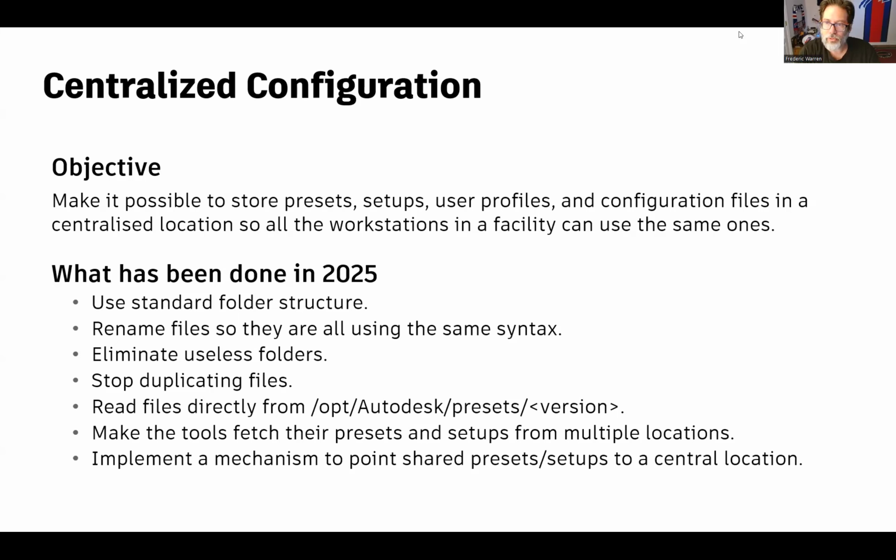So in the case of 2025, what we did is to make sure that within the software, you actually have all the areas where you can save presets. So you can think about the animation filters, but also the timeline search and the match criteria, for example, that can actually be saved at the user level, but also at the shared level. And the file is used to read the shared presets from a central location. So that makes it very easy for you who are working in facilities where there are more than one Flame to actually share the presets amongst all the different workstations.